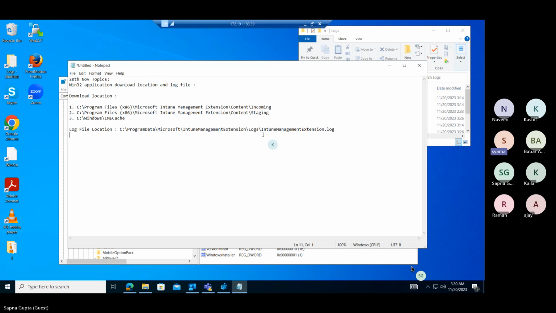One second, I'm connecting the Windows. It's not connecting in Windows. It's taking some time. Tomorrow we can.